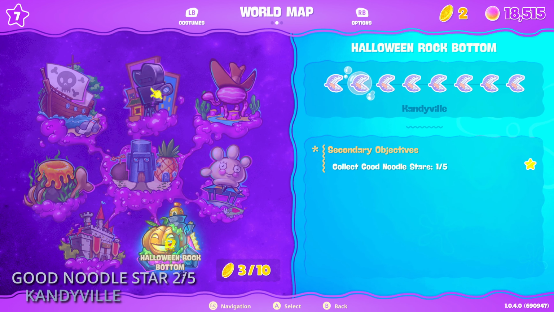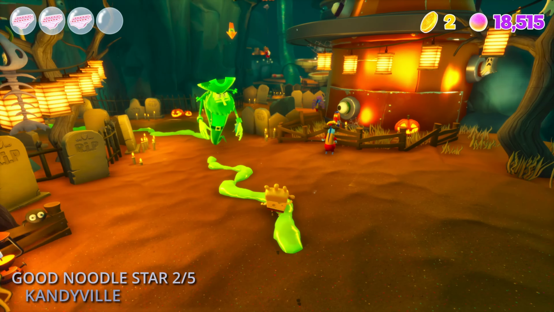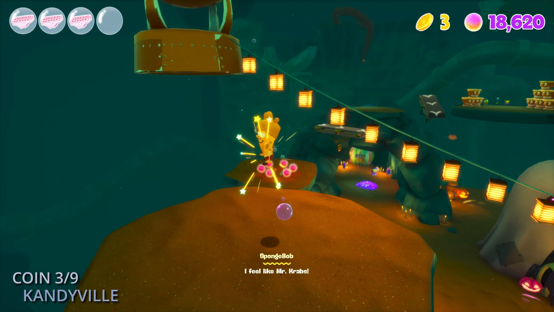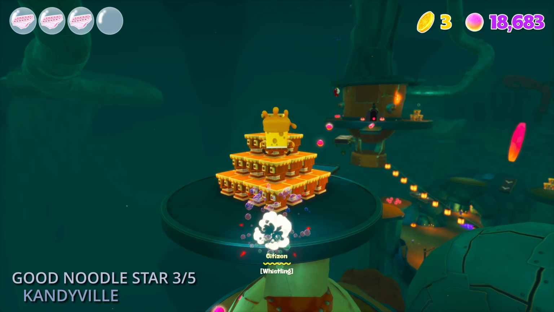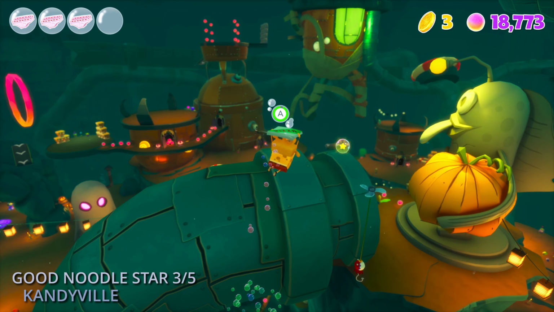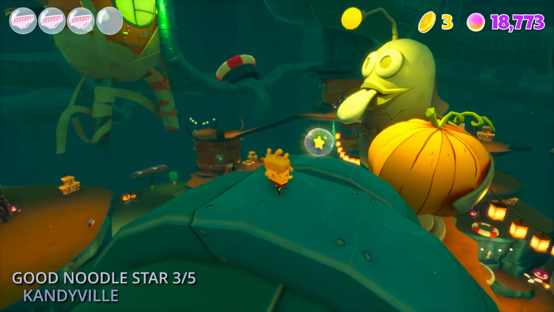Then we can move on to the Kandyville checkpoint for the second Good Noodle Star. At the beginning, you'll go right past the Flying Dutchman and use the jump pad to get up to the rooftops. Go behind the house and you'll find the star. Coin 3 we can get if you go up the path with conveyors, and once you get to the platform with a pyramid of tikis, you can look down to see a coin sitting on another platform. Just jump down there to grab it. If we go back up to that platform with the pyramid of tikis, we can then grab Good Noodle Star 3. Once on that platform, look off to your right and jump/glide out to it to pick it up.